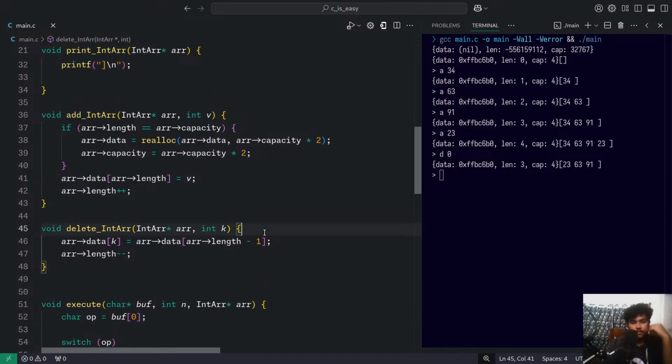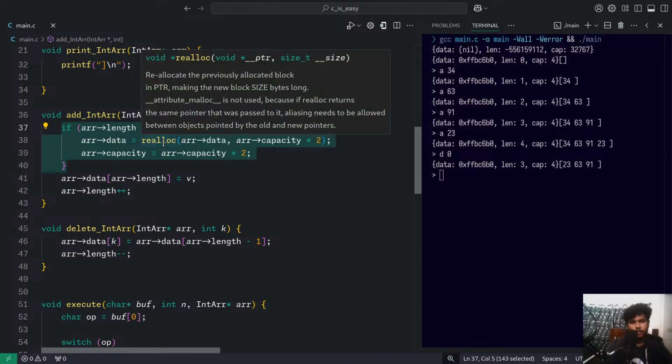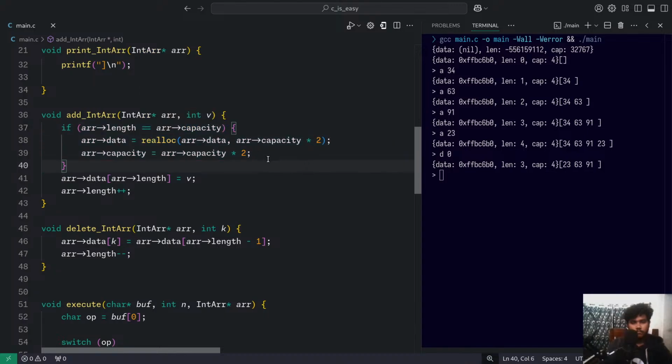The shrinking part, I won't do it. It's a challenge for you. This will be similar. If the length becomes shorter than some value, you have to reallocate with the new value, like shrink it, like halve it, or that's your choice.